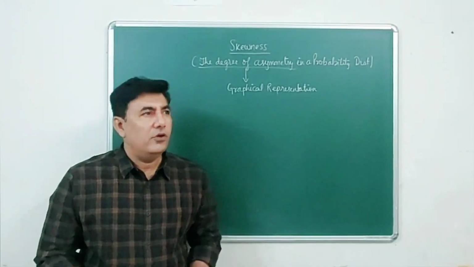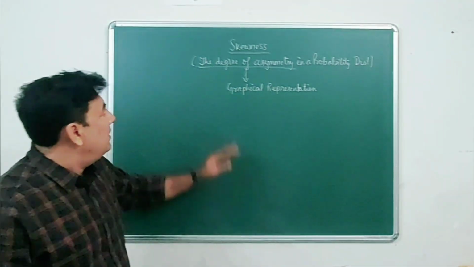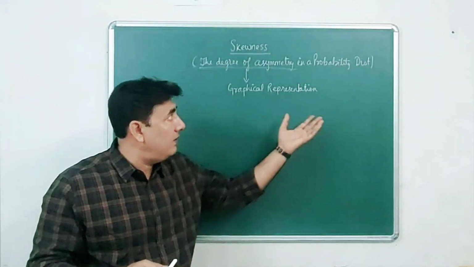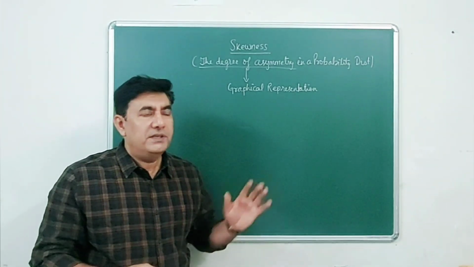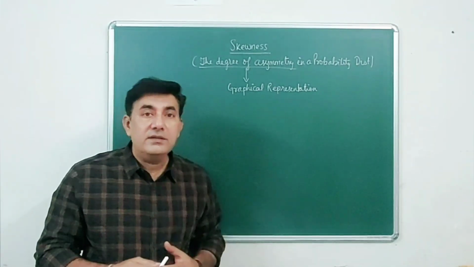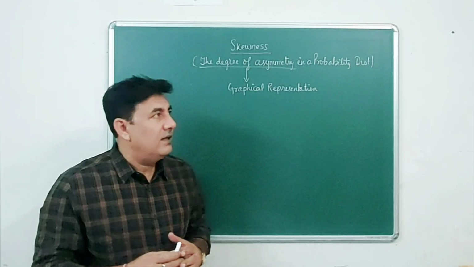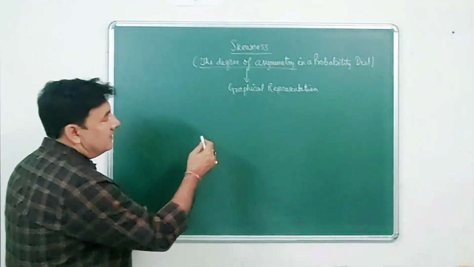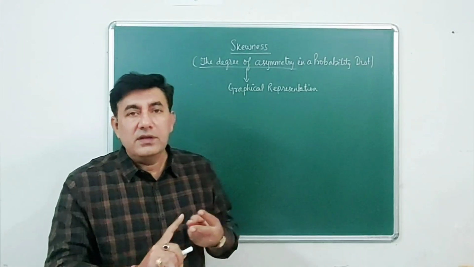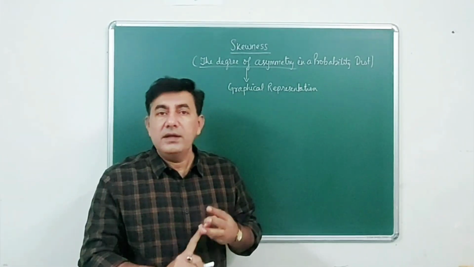The next important topic is skewness. Skewness is the degree of asymmetry in the probable distribution. So basically यहाँ से definition से तो ज़्यादा समझ नहीं पाएंगे, better होगा we can understand this with a graph, right? So skewness, what is the skewness? See, there are 3 types of skewness. One is positively skewed, the other is symmetrical, and third negatively skewed.